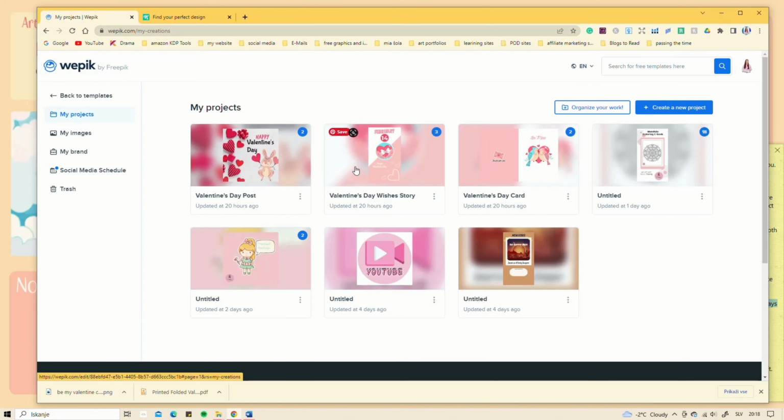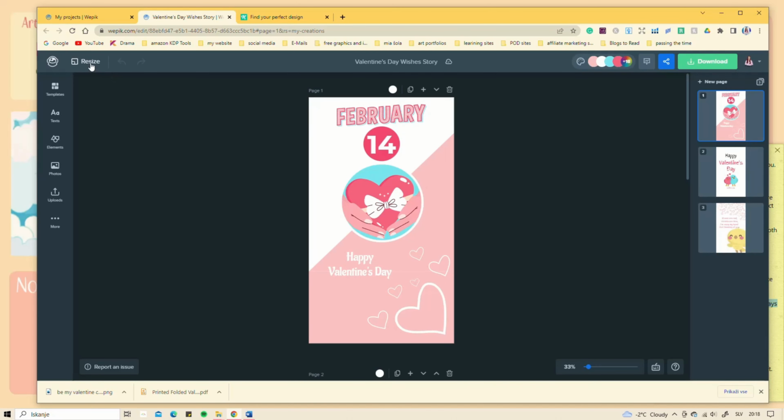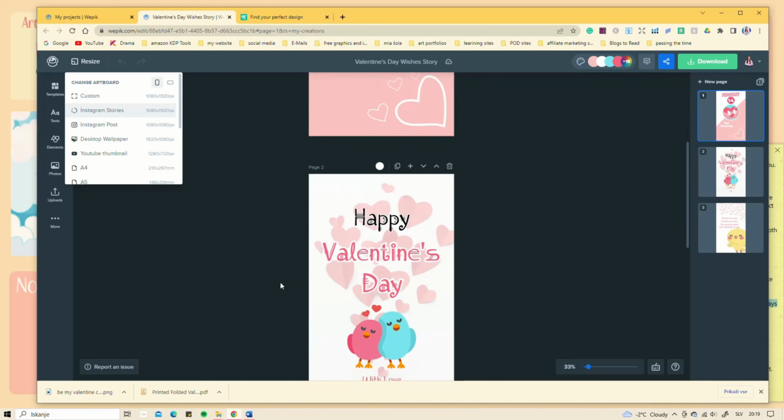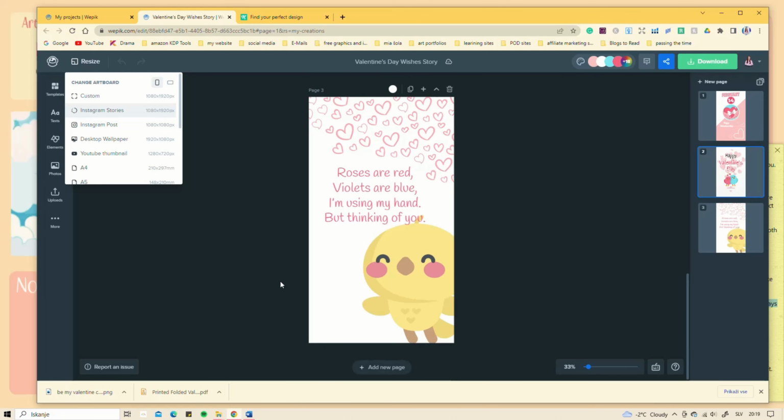And for the story as well, and the interface is very easy to use. As you can see, you have templates, text on the side, and photos. And if you have your own graphical elements, you can also upload them and use those.